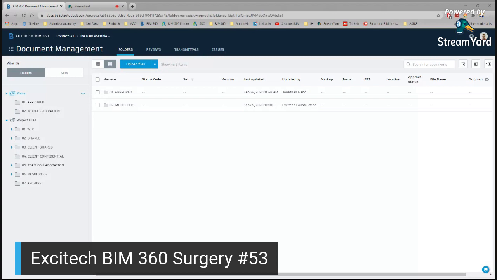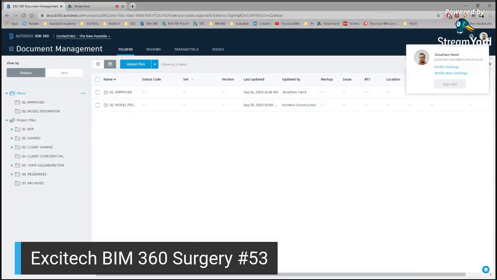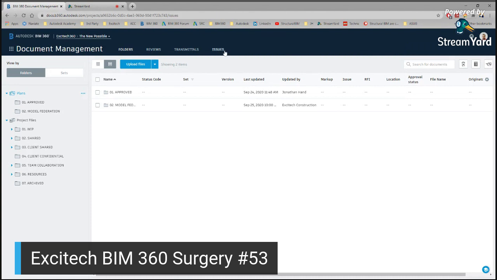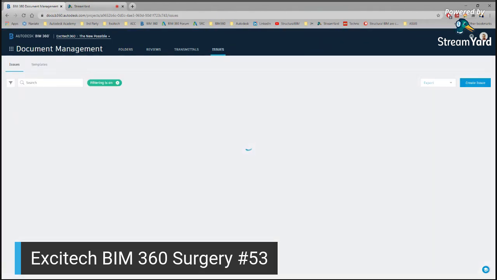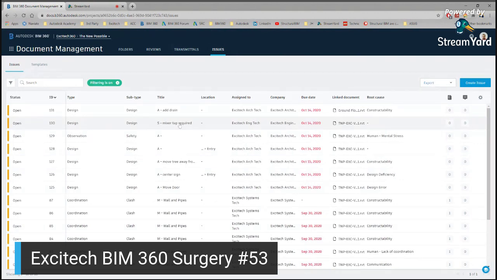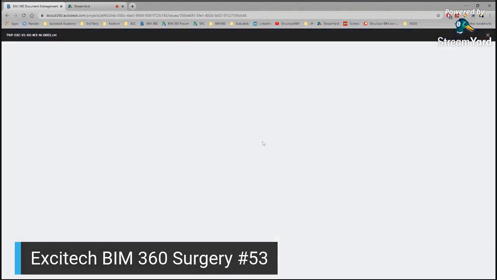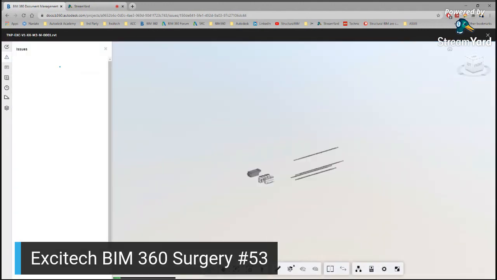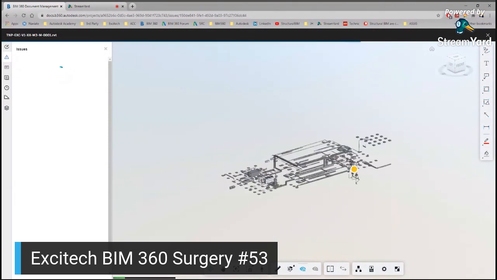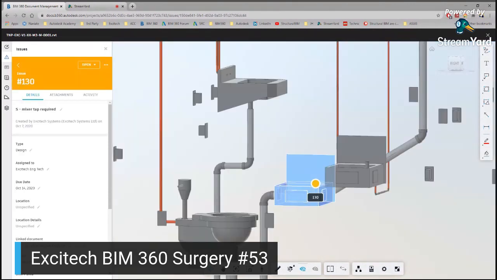If I go in and look at the issues tab, I've already got an existing issue here where we've been through the system and identified an area within this model where somebody on site has spotted this issue and said, okay, this may be requiring a new tap. So if we go in and look at the issue, you'll see the issue is raised exactly on the sink, and we are querying whether there is a mixer tap required.